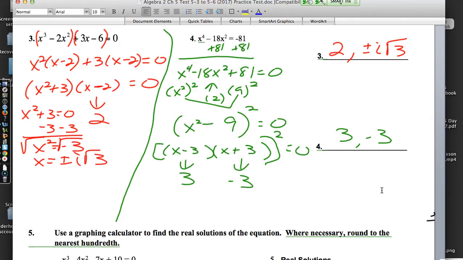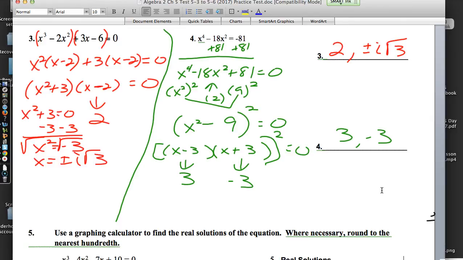But definitely, when you are done with these, ask yourself, did I find everything? And then double check with your graphing calculator. See, it bounces at 3 and negative 3. I told you it did that. It better do that, otherwise we know we did something wrong. Not taking the calculator away from you. You're going to have the whole class period to work on 12 problems. The very least you could do is double check your answers.